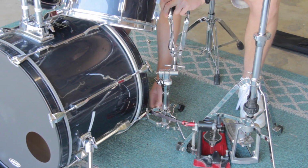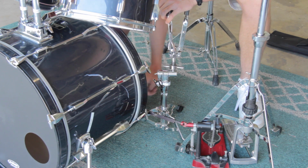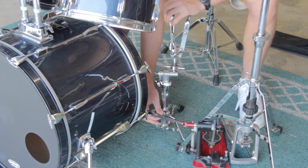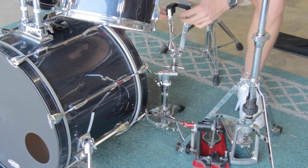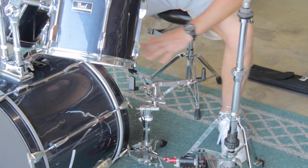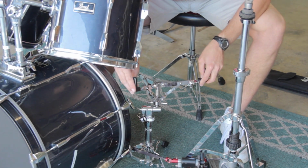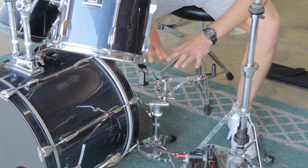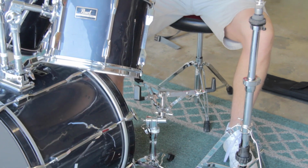And we adjust them so that they're not actually touching any of the other pedals or stands down here. Okay? But they're about as wide as they can get. That gives us a good firm base for our snare drum. Once that's tightened in place, we can then loosen these claws and get our snare drum and place it within these 3 claws. Now the claws have 3 pieces, they have rubber on each end, okay? And the snare drum needs to sit inside there so that it is ready and sturdy.